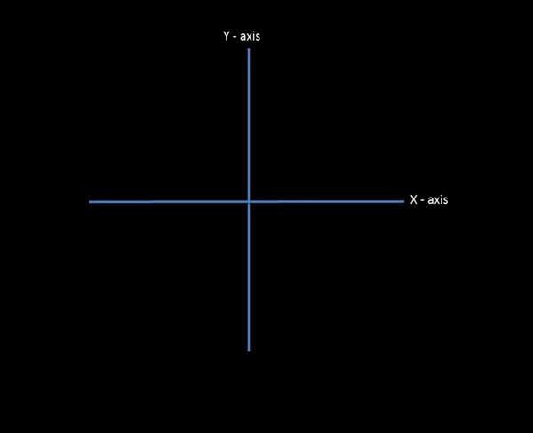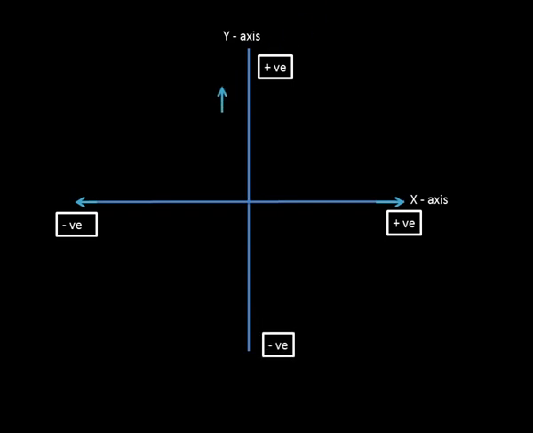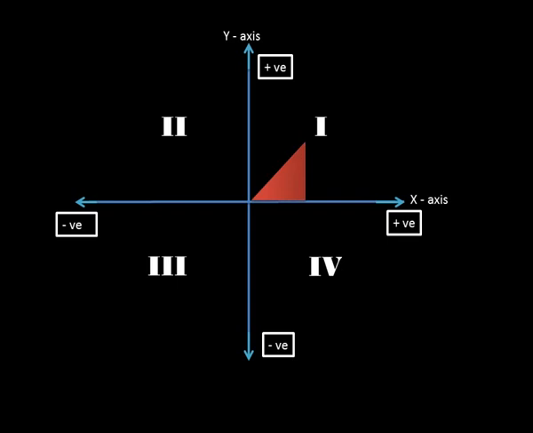We all know our Cartesian plane looks like this. All the values on the right side are positive and all the values on the left side of our Cartesian plane are negative. All the values above the x-axis are positive and all the values below the x-axis are negative. There are a total of four quadrants in our Cartesian plane. When we measure all the trigonometric ratios in various quadrants, it makes a difference in sign because sides in various quadrants have different positive and negative values.